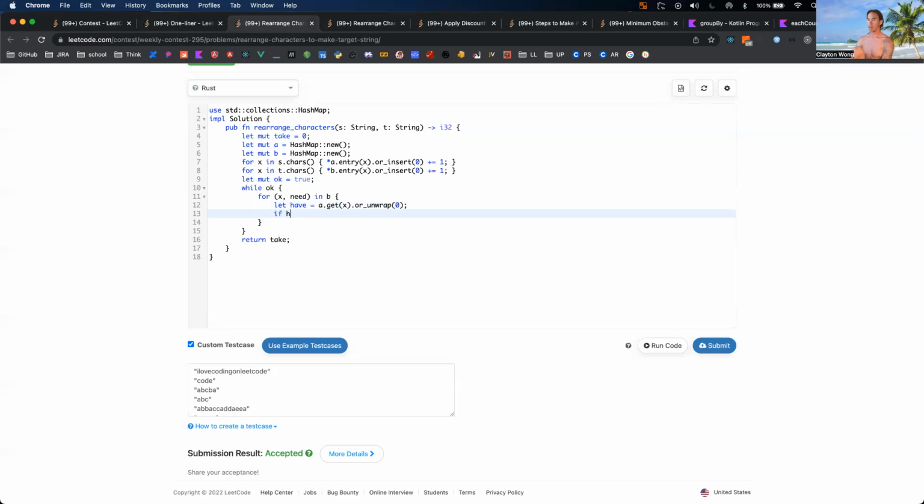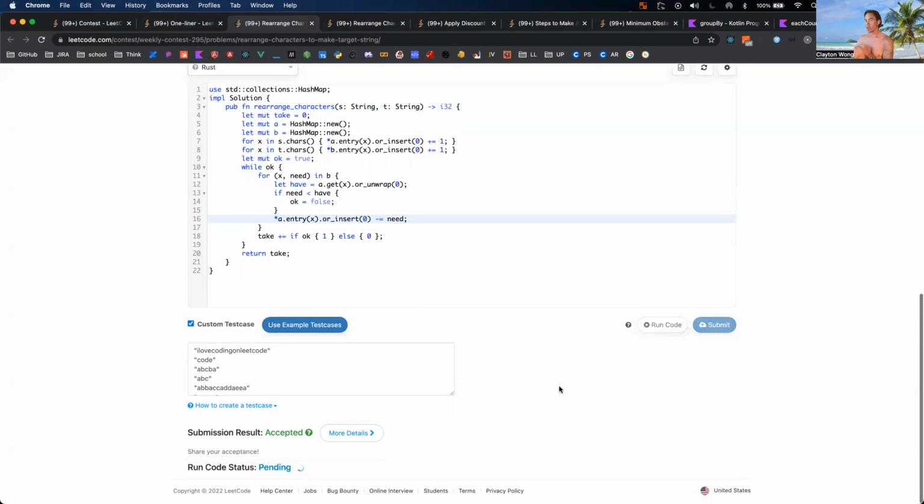If what we need is less than what we have, okay, it's false. A dot entry X. Okay, something like that.